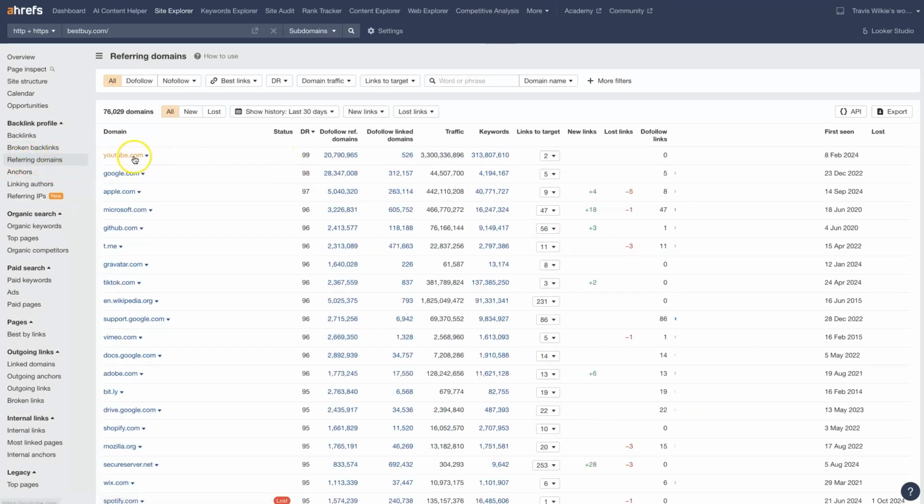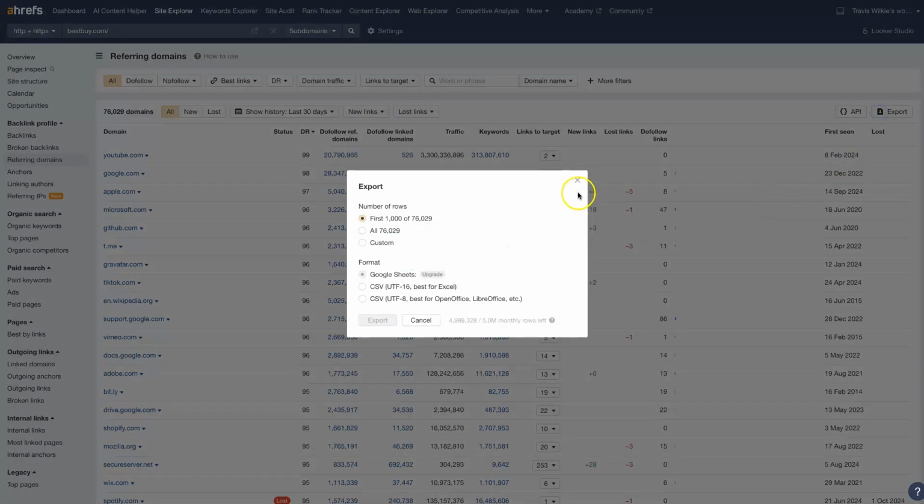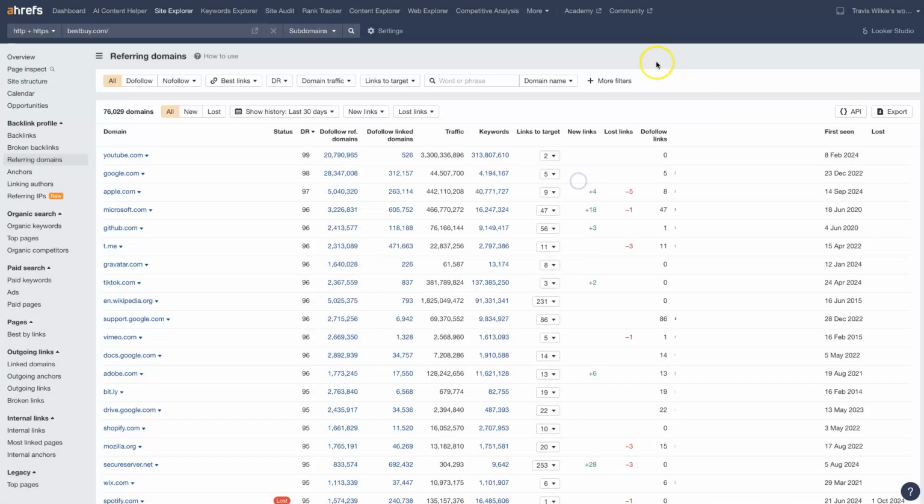We can see their referring domains. So they have a bunch of videos on YouTube, looks like. Obviously, they're showing up on Google, Apple.com, which I find kind of interesting that Apple is just going to link directly to Best Buy. But same with Microsoft, GitHub. So again, you can export these, analyze them in more detail, and figure out what the competition is doing to have some success, which referring domains are pretty important, right?